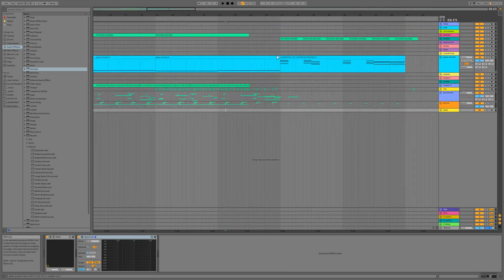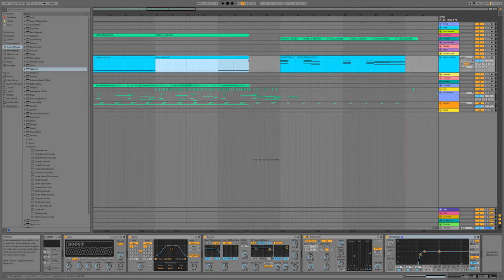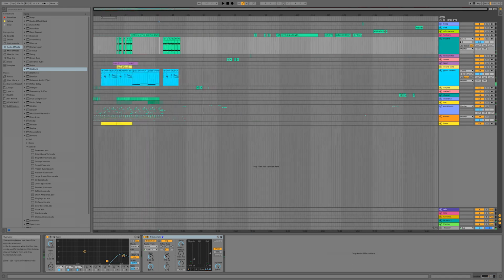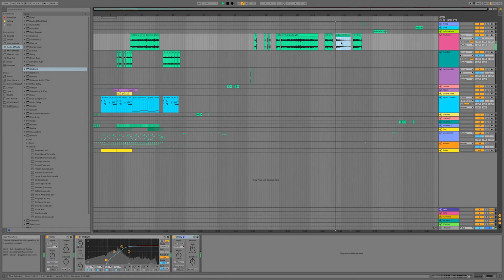Maybe this glass thing can cut out in this break as well. We need some kind of atmosphere there. Do the bubbles come back? Are there other textures we can be using?